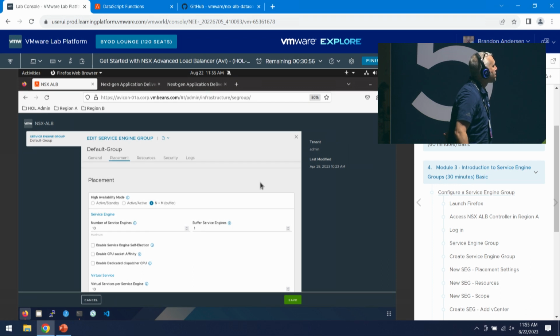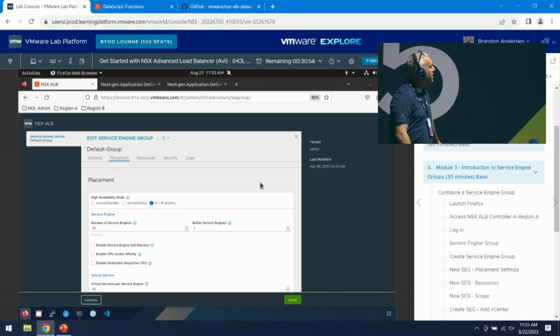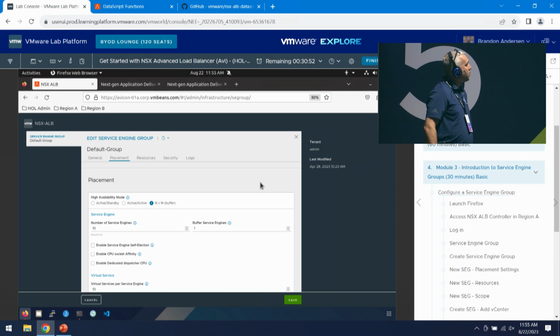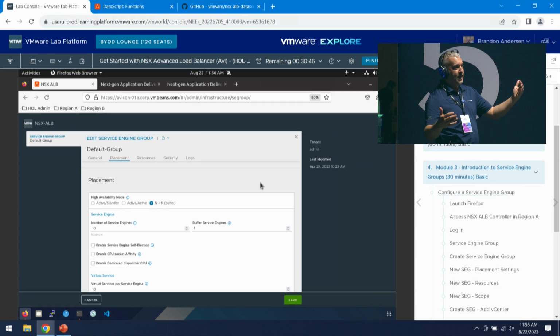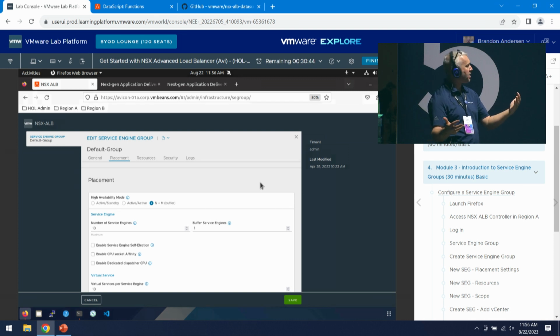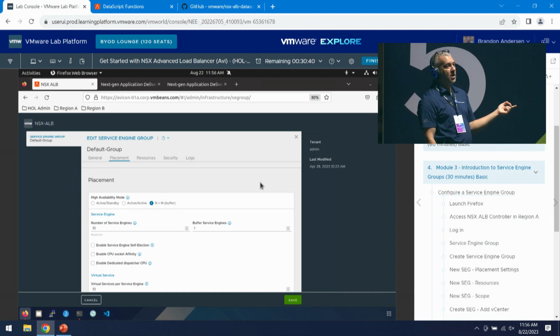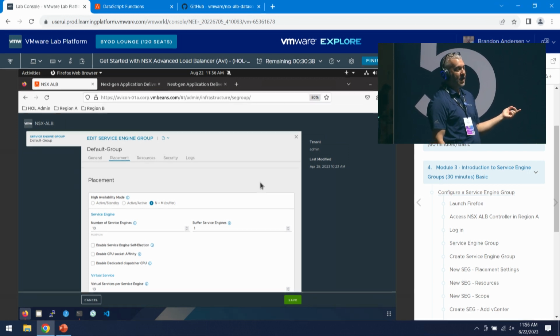So we should quickly talk about the high availability modes. We do support active standby, M+M, and active-active. Active standby is your F5 model where you have two appliances, one sitting there waiting, costing you thousands of dollars, and the other one actually doing something. Some applications like FTP need to run on that, where it needs to be a very consistent path. Usually we would recommend you run in either active-active or M+M.